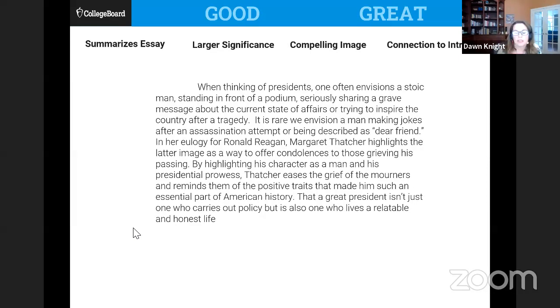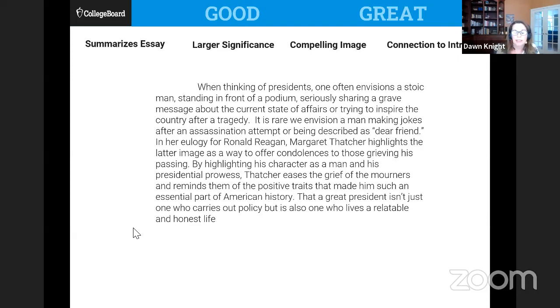When thinking of presidents, one often envisions a stoic man standing in front of a podium, seriously sharing a grave message about the current state of affairs or trying to inspire the country after a tragedy. It is rare we envision a man making jokes after an assassination attempt or being described as dear friend. In her eulogy for Ronald Reagan, Margaret Thatcher highlights the latter image as a way to offer condolences to those grieving his passing.